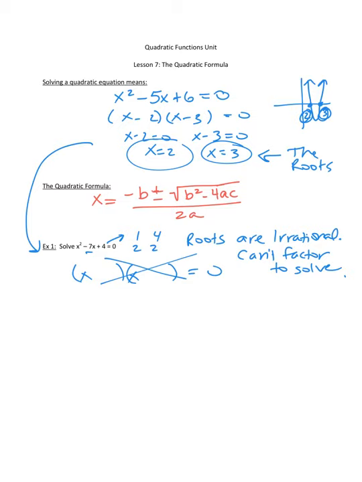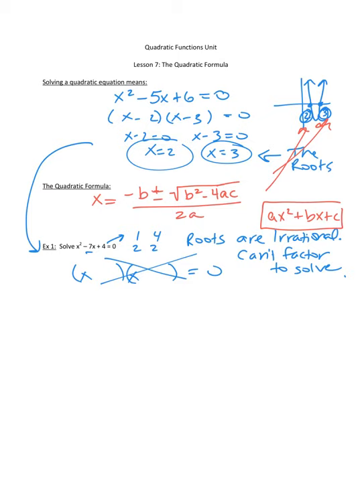The a, b, and c are referring to the ax squared plus bx plus c that we had talked about when we were factoring, and with the quadratic functions, when we were looking at the a value, and the c value is the y-intercept. The a value tells you how wide it is, if it's open up or open down. Those values go into the quadratic formula. And if you just plug those numbers in and solve, you will end up figuring out what the roots are. We only want to use it when the roots are irrational, when something can't be factored, because it's a long formula.